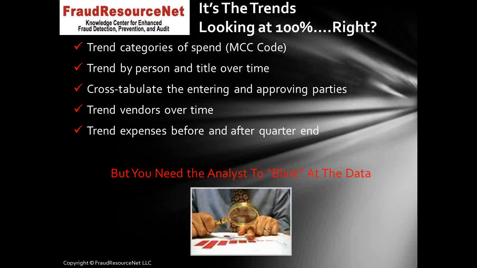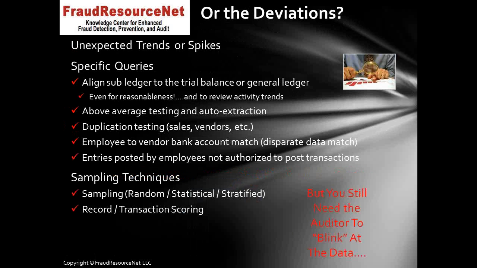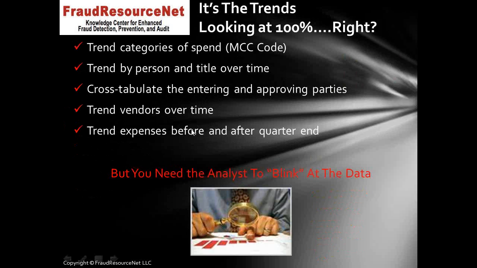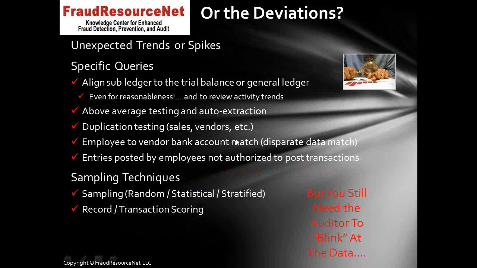So looking at trends across spend, which we'll do with some pivot tables in a second here, I think is the number one way of finding things, especially cross-tabulating the enterer and approver like we talked about, and trending vendors over time, and especially, I guess, before and after a quarter end. Sorry, I'm just going back to this. I'm not sure the before and after quarter end makes that much of a difference, but maybe people have a budget left in December and figure, ooh, I better go spend all that budget and buy a bunch of stuff with it. Normally that's reserved more for revenue fraud and things like that, but I could see how that works.